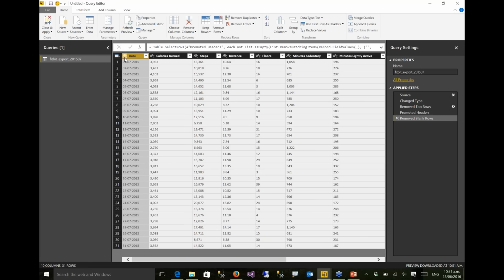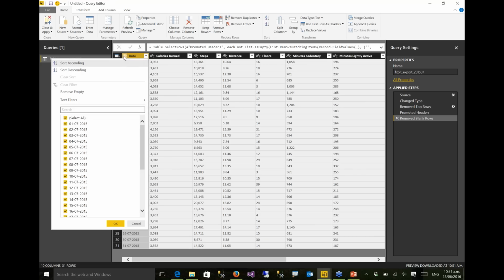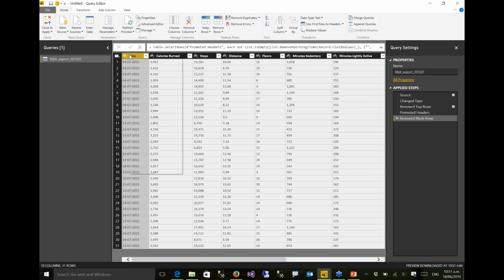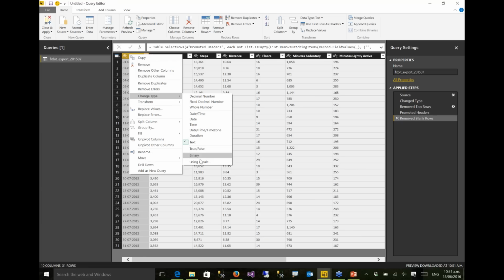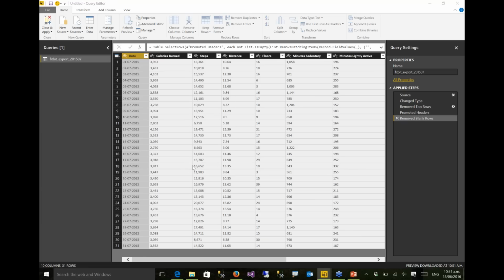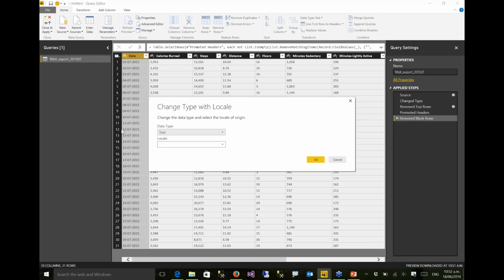The date field here is a string field. So I can go here and change that to a date field. But the best way of doing that usually is this: the date might be different based on the date time formatting in my computer, which is a bit different from that. So to be sure that this always works with proper dates, I can do the data conversion by right-clicking on this and saying change type using locale. Locale means that I can choose which country's date format I want to use.